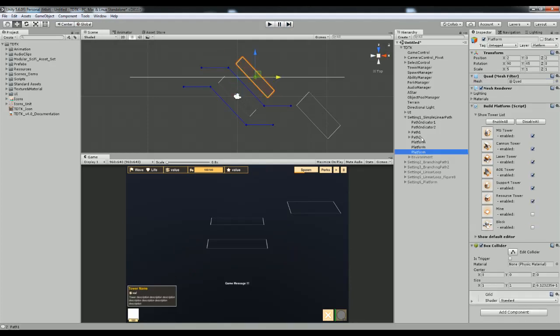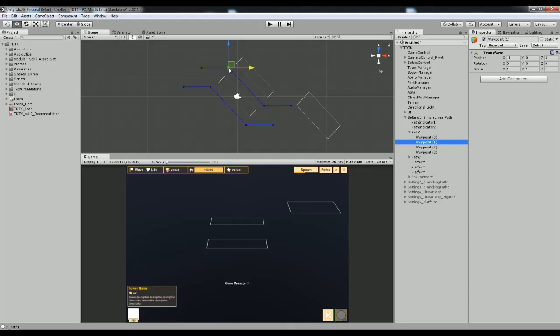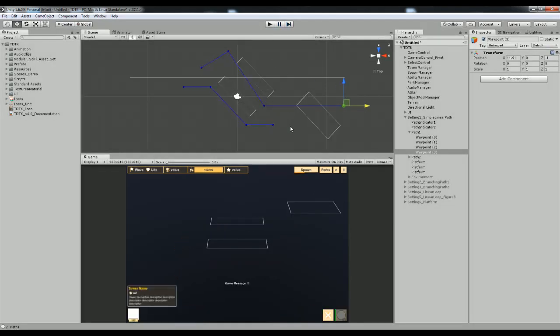Next we have the path. A path is essentially just a series of empty transforms that act as waypoints, all assigned here. This path has 4 waypoints. You can see them here, they are these dots. You can move them any way you want, and obviously this changes the layout of the path. This is how you arrange your path in 3D space, as demonstrated by the blue line. If I play now, you see the path becomes drastically different. Can I undo that? Okay.